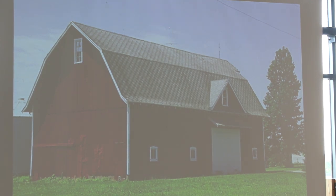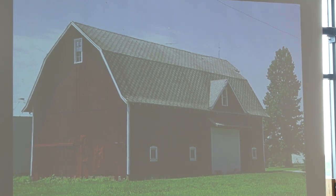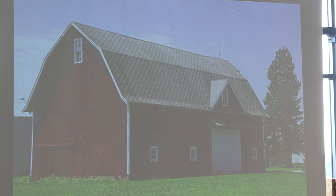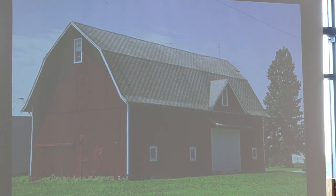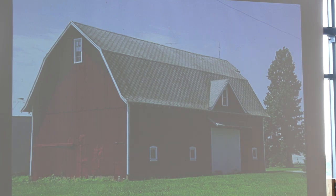By about 1870, we start to see the gambrel roof — a two-pitch roof instead of a single-pitch roof. The single reason for this is to store more hay than you can store under a gable roof. We call these Dutch roofs because there are examples in Dutch colonial architecture of this roof shape as early as the settlement period. There's an argument about its derivation among folklorists, but it's first seen in the Germanic countries. So here again, the door is on the long side, and now we have a little peak — a ventilation peak over the door.